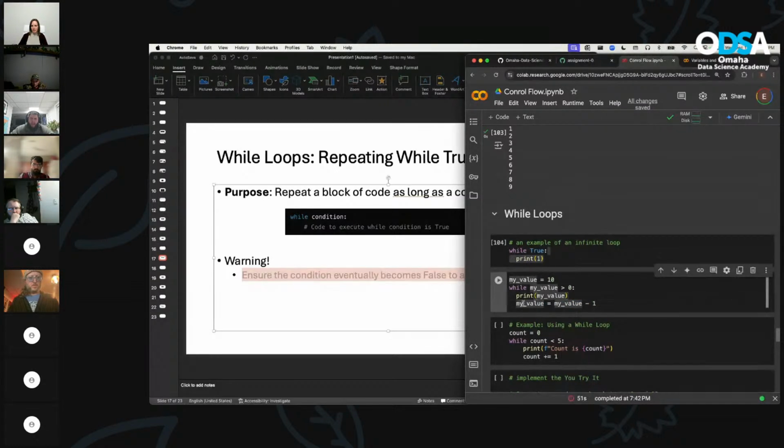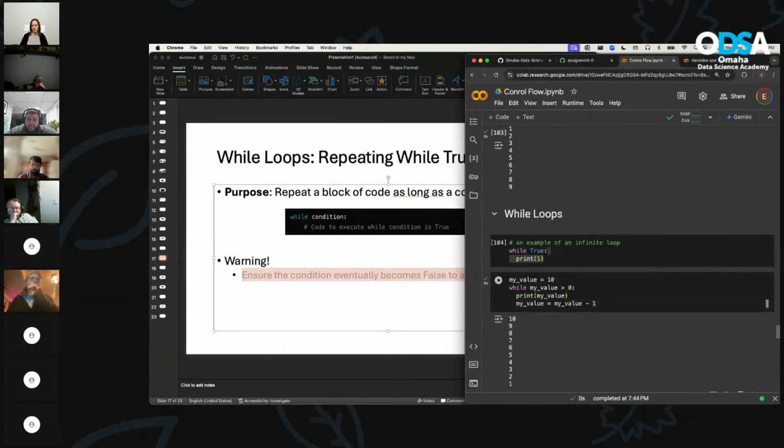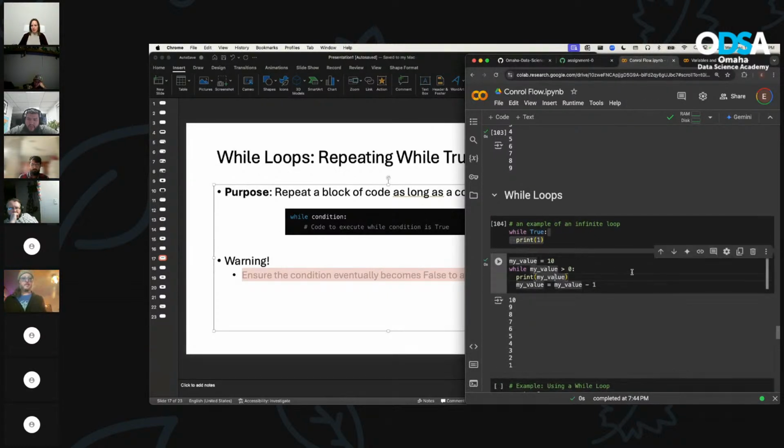We're going to print my value, and then we're going to subtract 1 from my value. So we're going to take 10, and we're going to subtract 1 from it. And don't forget, we have to reassign that. If we remember, it's an immutable value, so we have to reassign it back to this value. And then we're going to come back to the while loop, and we're going to iterate through that. So eventually, what we're going to get is a countdown here.